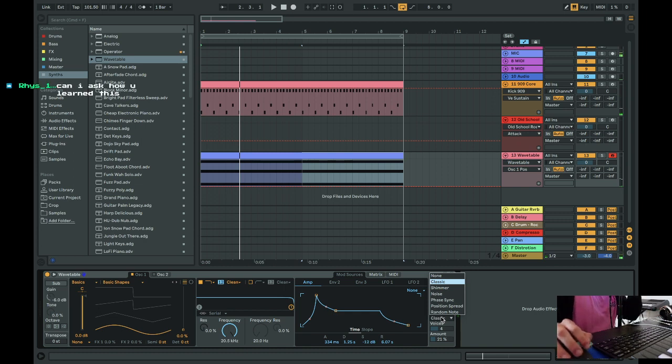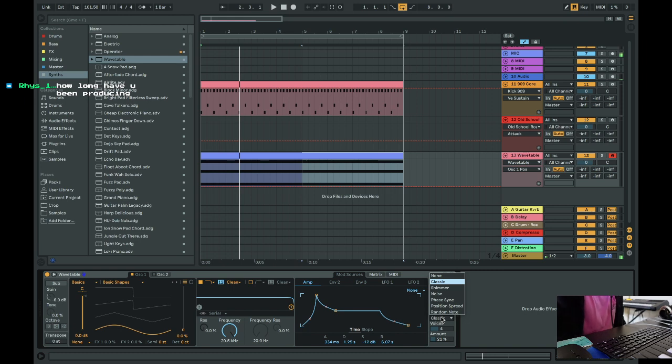And classic, how I learned this, just over time. Literally over time, watching YouTube videos. My friends are also producers, so going over each other's houses and being like, oh, how'd you do that? What do you do? Not so much trial and error, but you just mess around. You have happy accidents. And as well, listening to music that you love, and producers or DJs that you listen to, and you're like, oh damn, how'd they do that? And the one way you get a sound is not necessarily the only way.